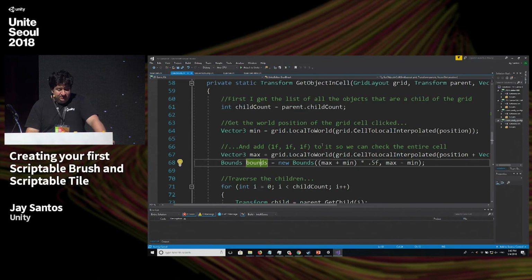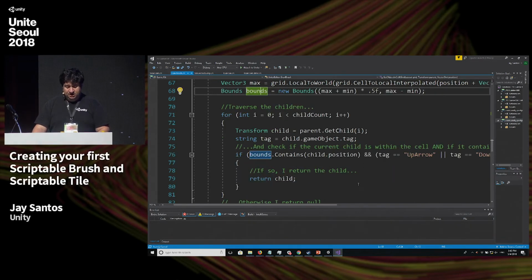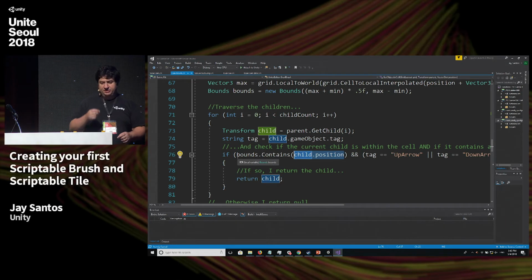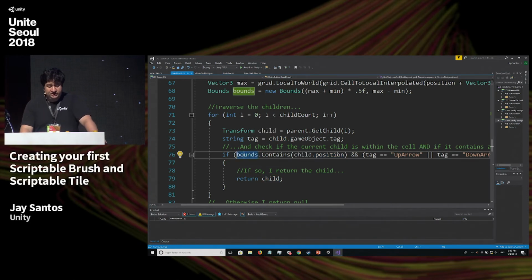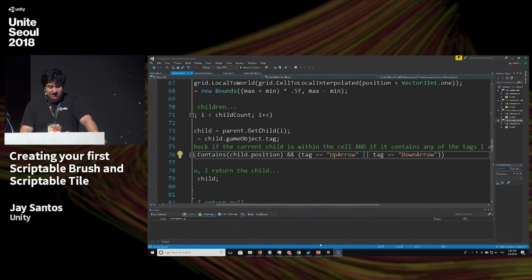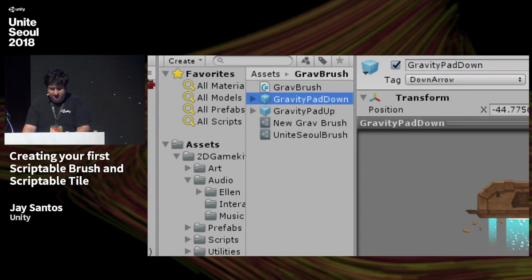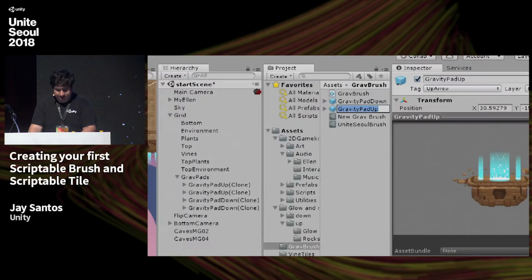After I have this bound, I'm going to go over all the children of my tile map and check if the position of these children is within the bounds, meaning if this child is in that cell of my tile map, and if it is within that cell, if its tag is either up arrow or down arrow. If I go to my prefabs, you can see that they are tagged. So this one is tagged as down arrow, this one is tagged as up arrow.